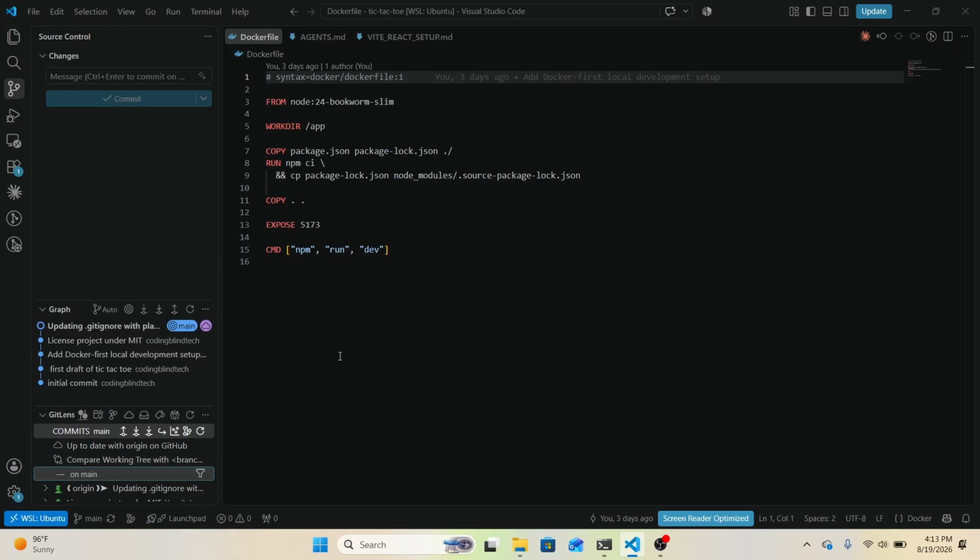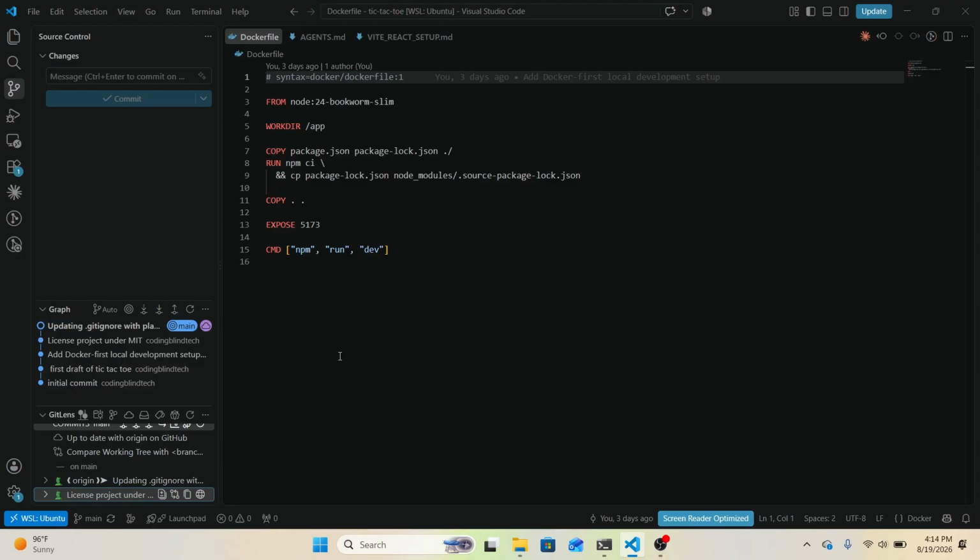Main comma has actions not selected for. And then right here, we have main has actions. Origin updating.git. And then origin. License project under MIT. And then it talks about how this was one of the last commits I did, where I licensed the project. So this is pretty cool. I use this quite a bit, especially because I do a lot of reviewing of code. So this comes in very handy.